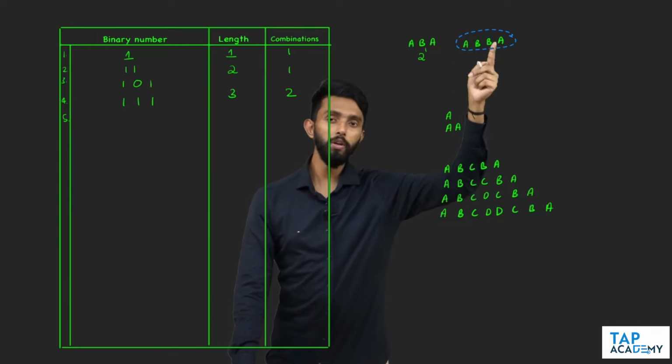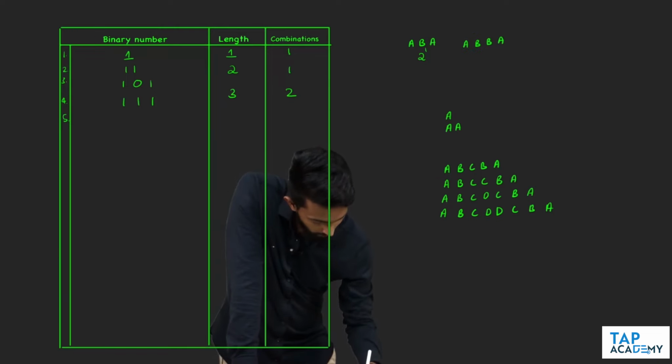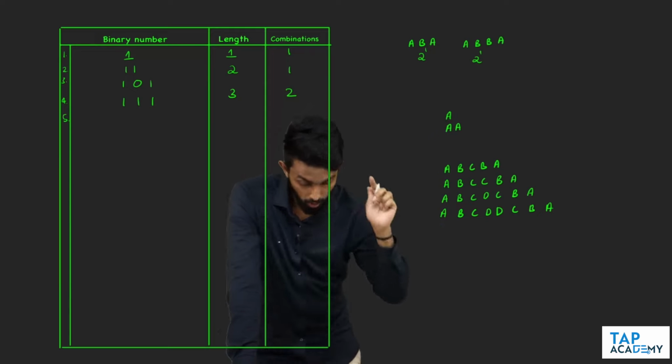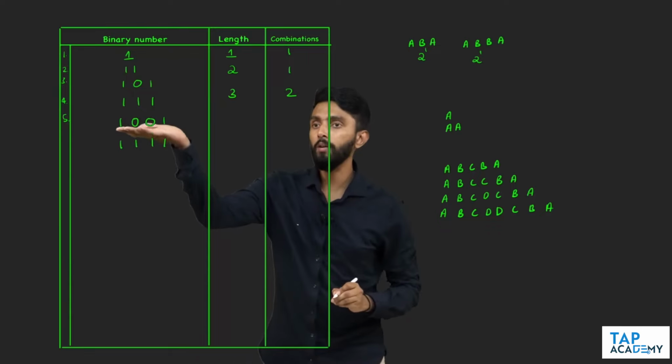This is just a copy of that, right? Which means, would you agree I can say like this, that there is only 1 position that I have, and in that 2 combinations, 0 or 1. So again I have only 2 possibilities, which means, look, so easily I can write that 1 and 1 are fixed. Now B can be 0. Whatever I write here, same I should write here. B can be 1. Whatever I write here, same I can write here.